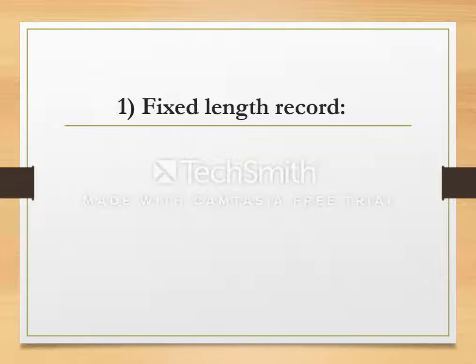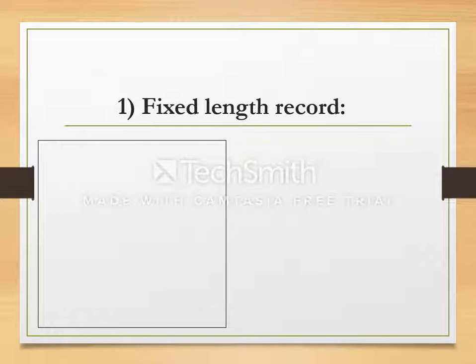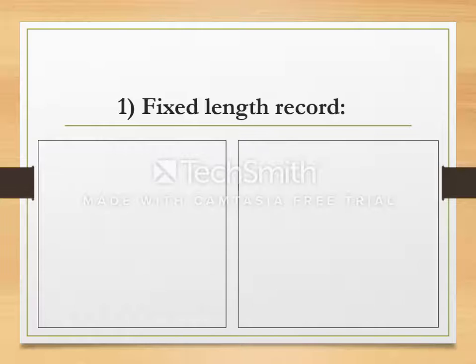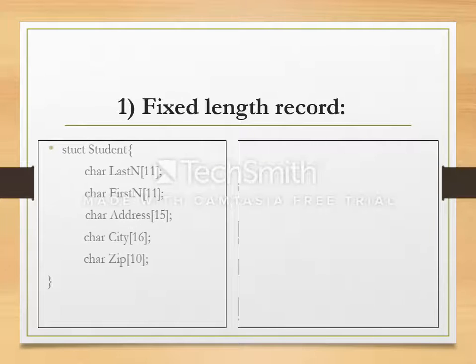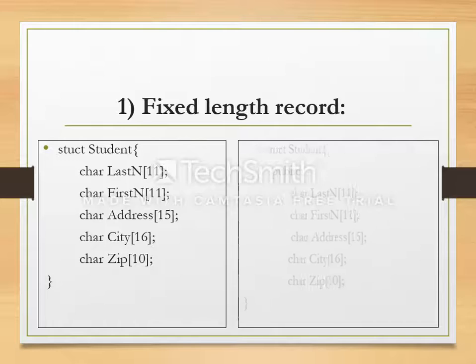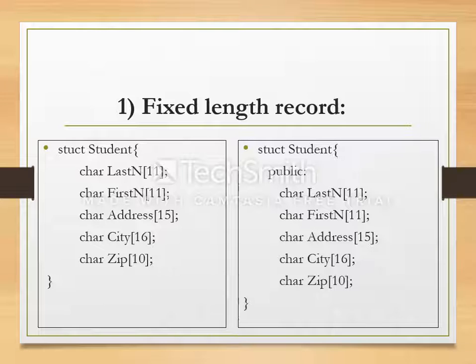This method of recognizing records is similar to the first method we saw for making fields recognizable. Fixed length record structures are the most commonly used methods for organizing files. The C or C++ structure student defined below of fixed length fields is an example of a fixed length record as well as an example of fixed length fields. It is possible to mix fixed length and variable length fields within a record as shown in the figure.